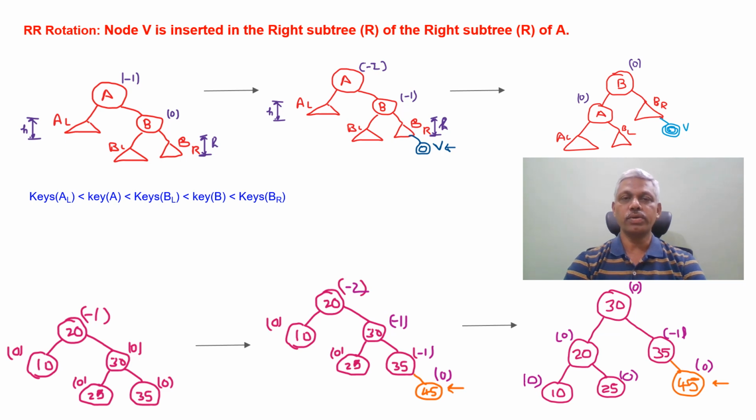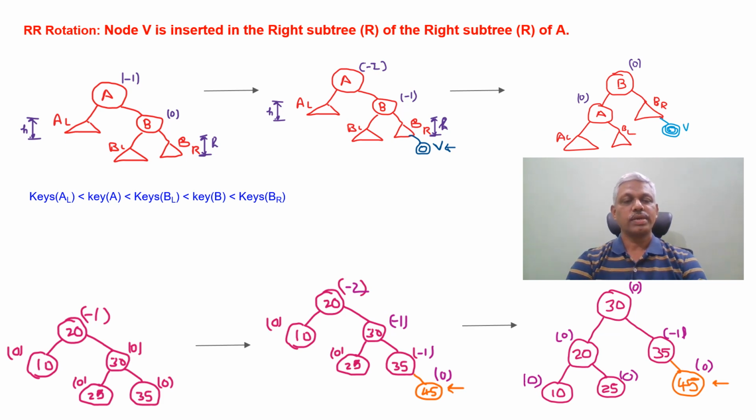Simply push B upwards and A as the left child of B. Again, observation on the comparison of the keys is crucial here. By following that only, we have to rotate. So push B upwards, make A the left child of B, so that AL is a left child. When we push B, the left subtree of B, BL, shall be made the right subtree of A, and BR will remain there itself, and vertex V there itself. By doing this, if we calculate the balance factors, at A the balance factor is 0 because the same heights are there, and at B the balance factor is again 0, balanced on both sides.